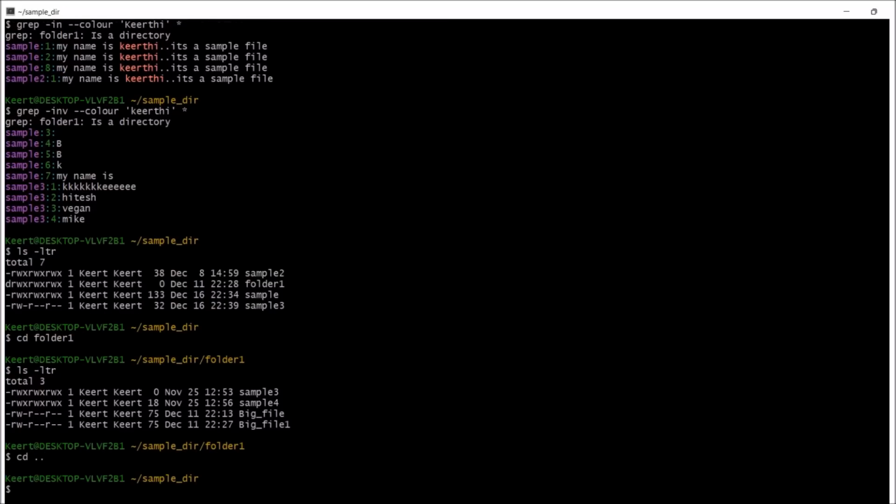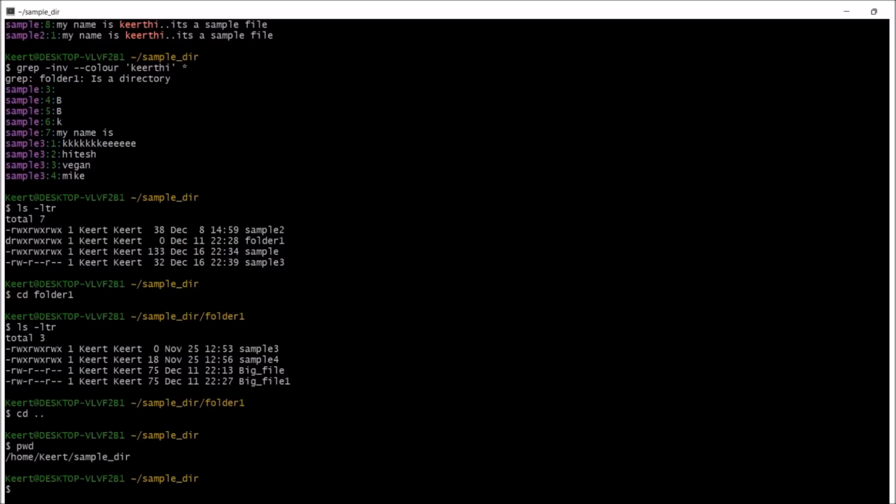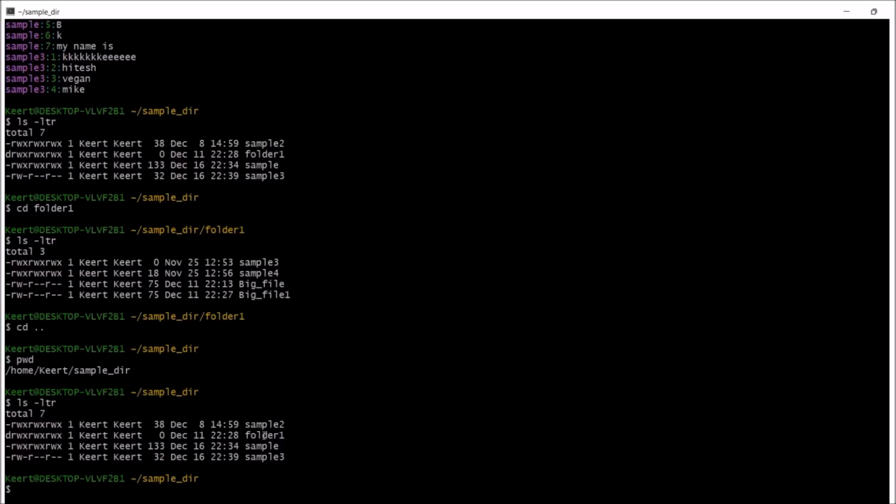So I'm coming out from folder 1, and now I'm in the sample directory only. ls -ltr. So this is the folder 1 we have. In that also I have some files.